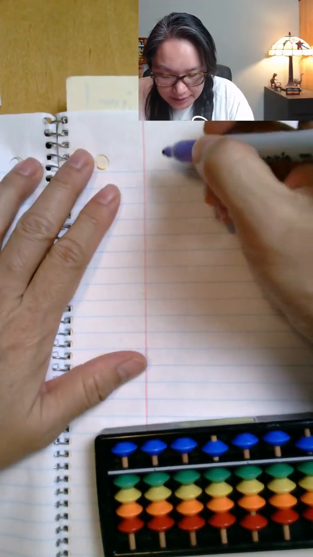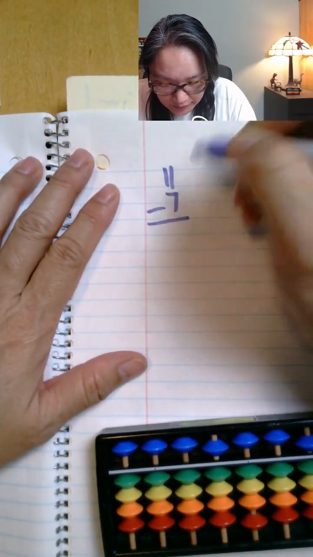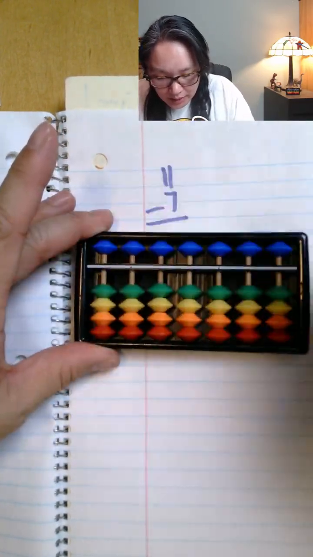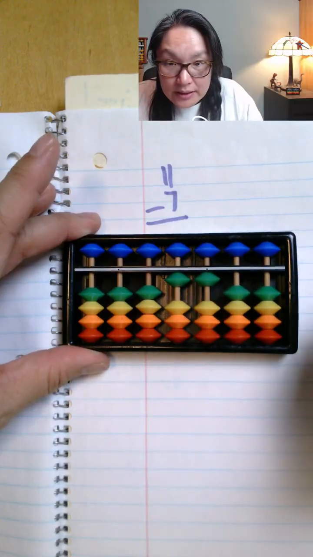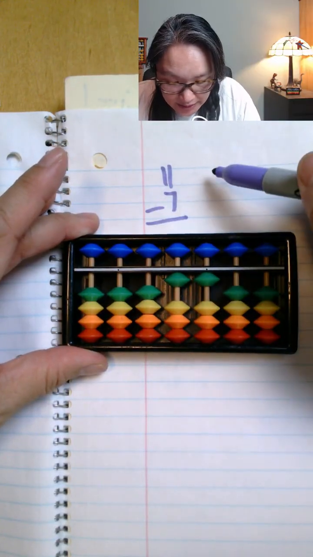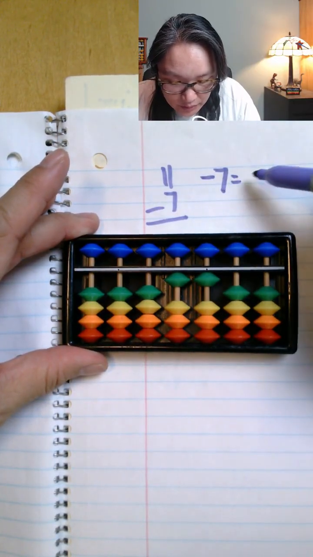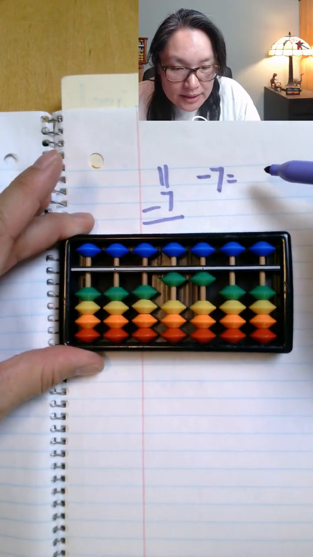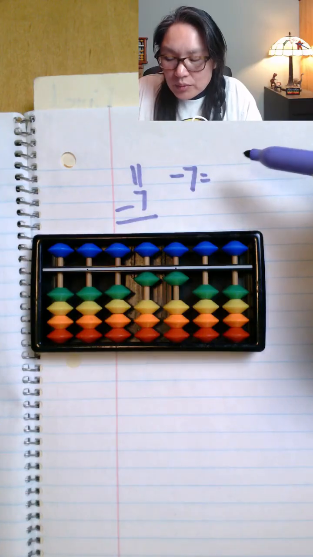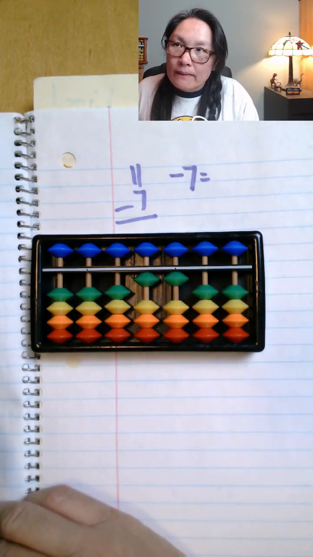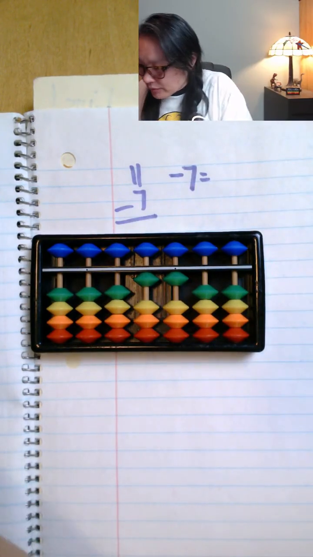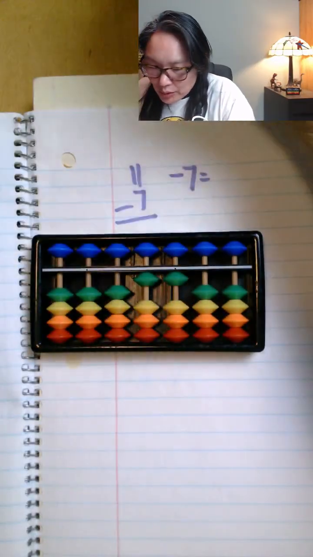Easy. All right. The first thing we're going to do, MLB, is 11 take away 7. That would be easy. Why? Because we know 11 is this. And now we're going to take away 7. Minus the 7 is equal to, do we know how to minus the 7? This is what we consider borrowing. In school, this is what we call borrowing.